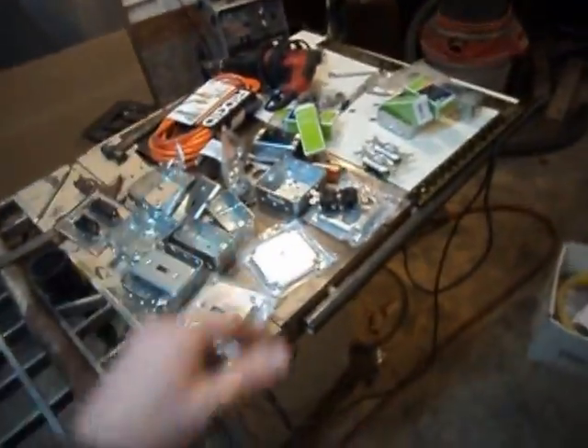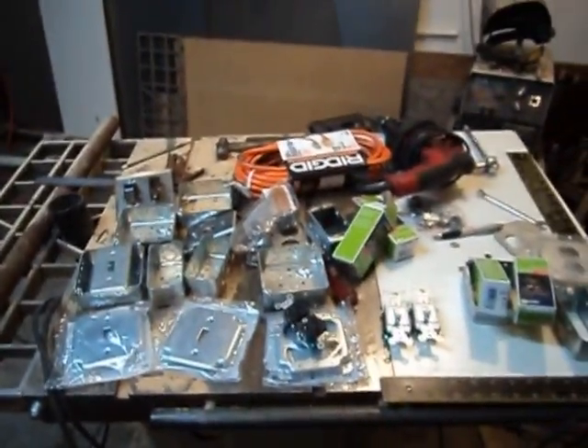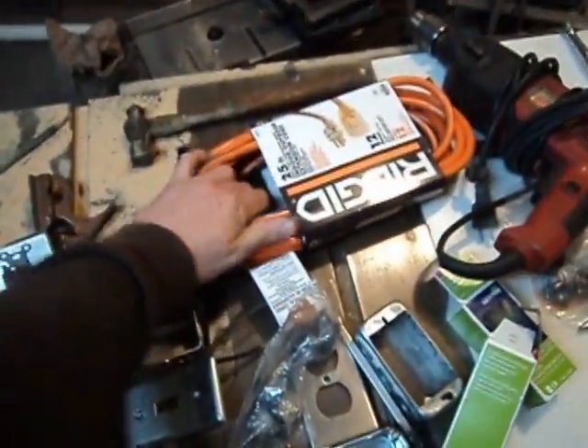The courtesy outlets mount in back, the vacuum outlet mounts in back, and the switches mount up front. So when the table saw is running and you need to cut it off, hopefully you'll be able to knee it or hit it with your hands without dropping your workpiece. Last piece — I did buy this extension cord, which is the cheapest way to get 12-gauge rubber cord and it already has an end on it, which saves you a little money. We're just going to cut this end off and that's going to be our big plug-in.